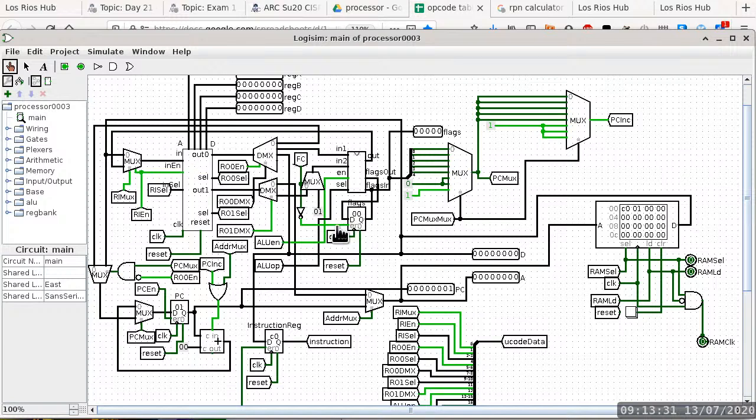So this is the flags register. We can see the flags register is enabled. In other words, it is about to be updated. And right now it is 00. So right now the content of the flags register has every single flag cleared. The carry flag, which is also the borrow flag, is cleared. The Z flag is cleared. The sign flag is cleared. The overflow flag is cleared. And the L flag is also cleared. They're all cleared.